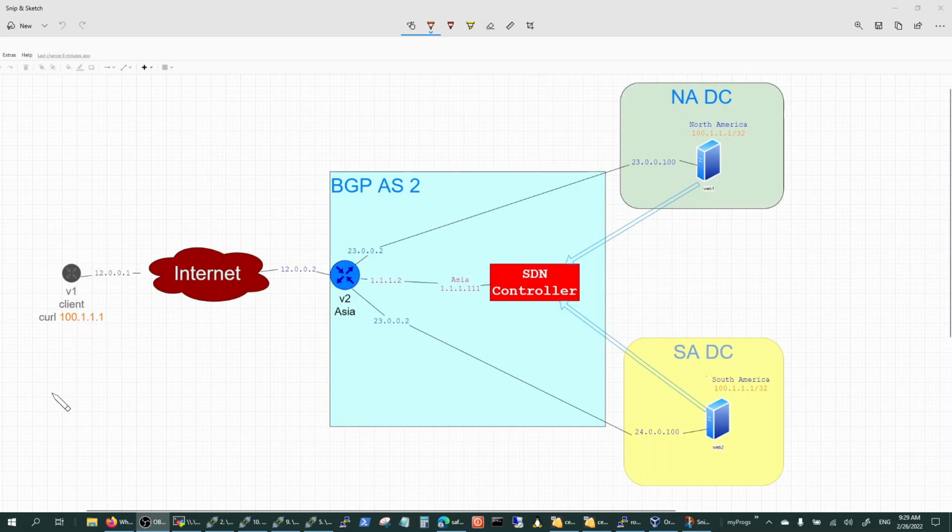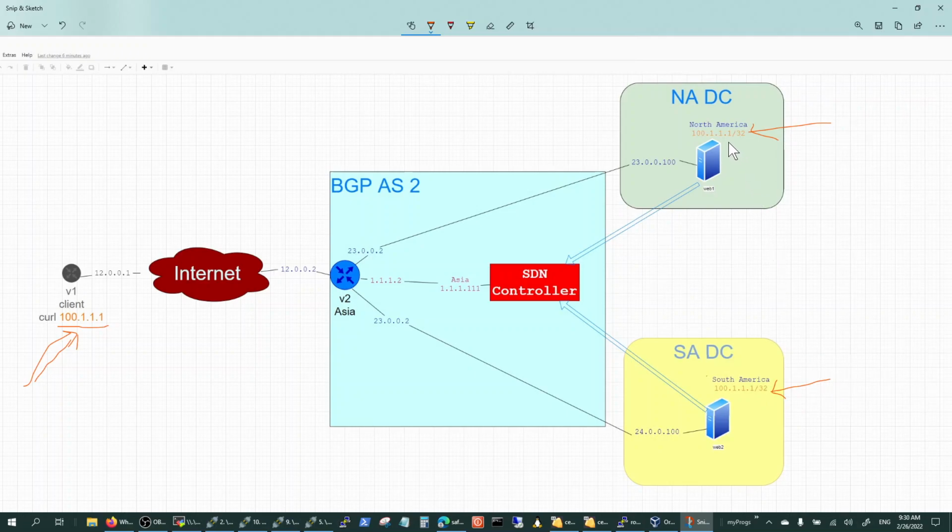There's a client right here that is coming in from the internet, and he's trying to reach this Anycast address 100.111. The reason I call this an Anycast address is because any address that gets advertised from more than one place is an Anycast address.